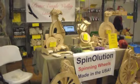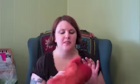I've always wanted to spin from a bat. But sometimes when I find them, the colors just don't suit me, or sometimes they can be expensive, or I probably have 1,000,001 excuses. Also a little intimidating because I've never spun from a bat. This is from Peace Eagle Valley, and it is 100% alpaca, and I took a picture of her booth here. And it is 2.6 ounces, and this was probably one of the bigger bats she had. A lot of hers was right under 2 ounces, and for me, I really would have liked 4. 4 ounces to me is ideal, but she just didn't have any that big, and I love this color. I'm trying to show. There's oranges and some pinky reds, and it is just gorgeous.